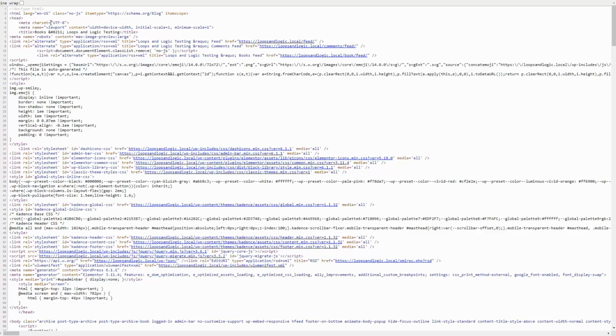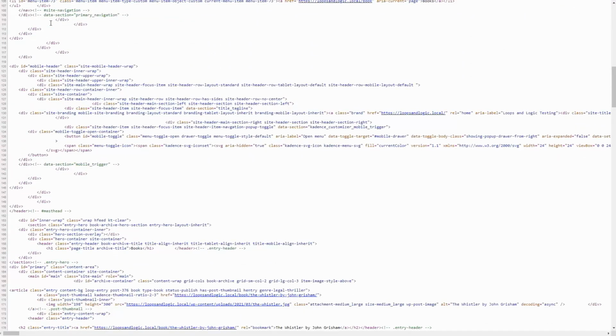This is a little bit intimidating, but basically I want to just kind of scroll down here until I start seeing our content. And this is where we start seeing the content. See, article, article. These are our book records here, which is what Loops and Logic is giving us.